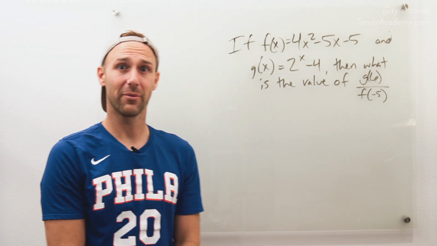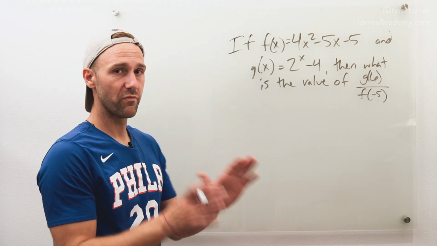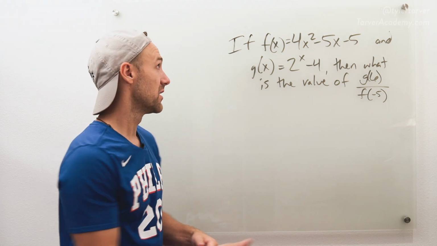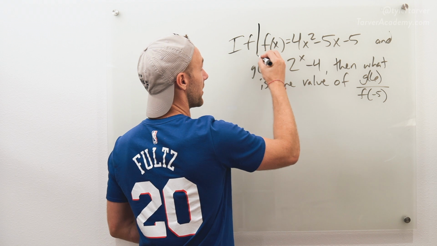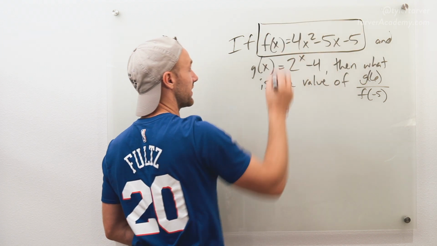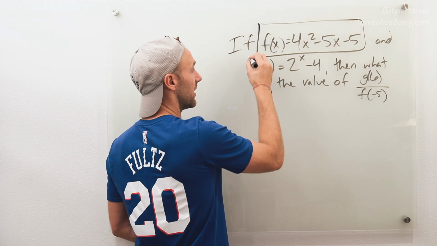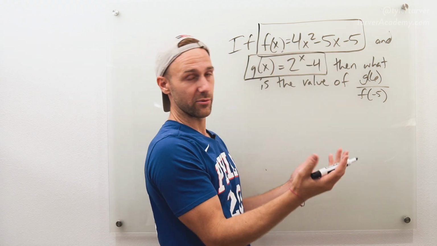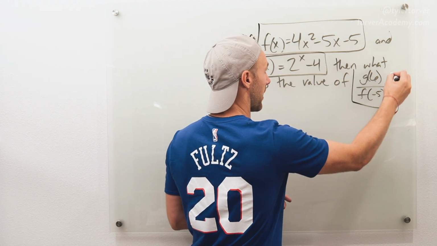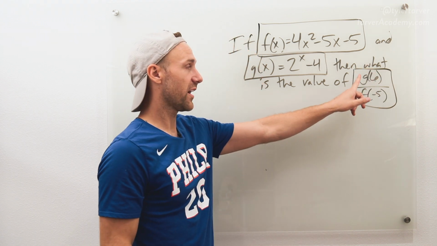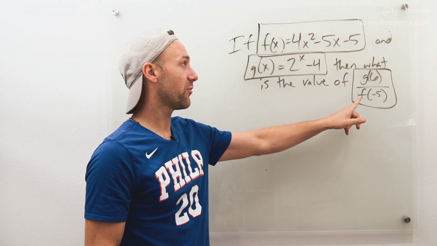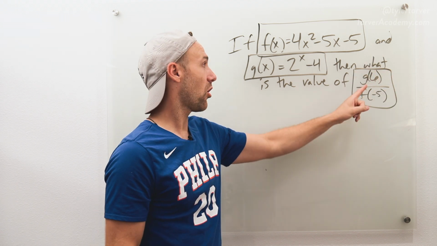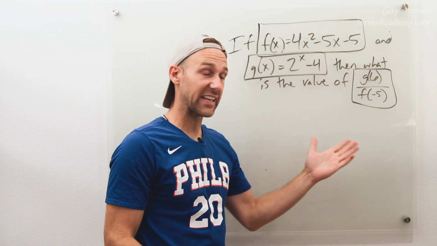Cool, okay, here we go. So now this problem looks a lot more complicated than it is, okay? I promise. So what we're gonna do is we're gonna break it up. There are two equations right here. So we've got this one, this is our f of x, and then we've got this one, this is our g of x, and we actually got three equations, so we got this right here. Now, we've got our g on top, and then our f on the bottom. We're not gonna worry about this equation, but we are gonna use some information that it gives us.